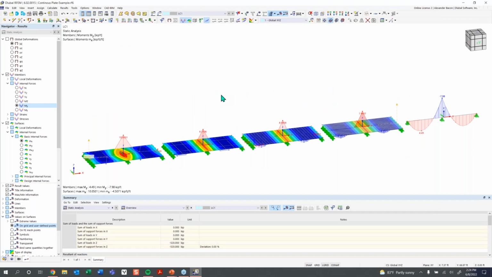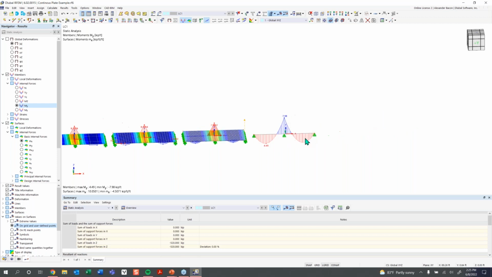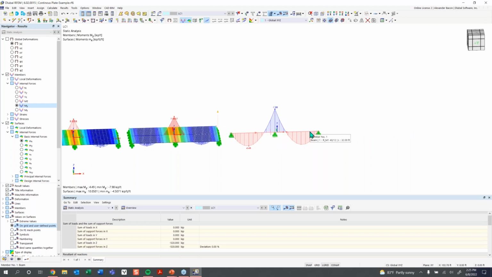Now I'd like to get into talking about shear stiffness. With shear stiffness, such as for this beam, if you wanted to compare hand calculations for this beam, you would have to take into account shear stiffness effects.